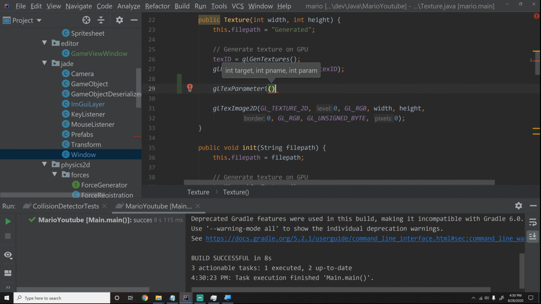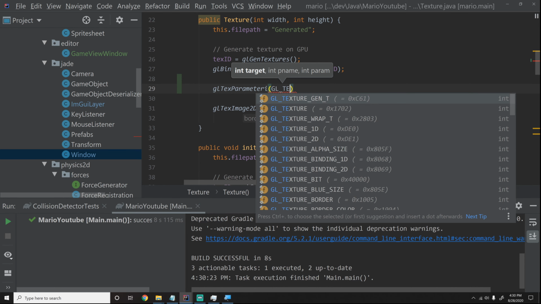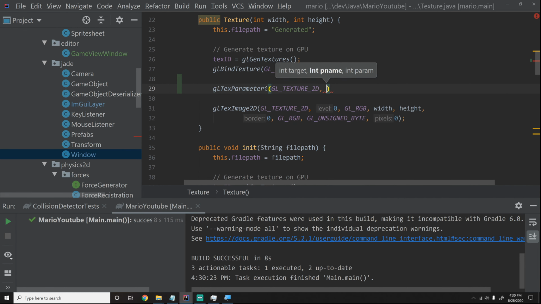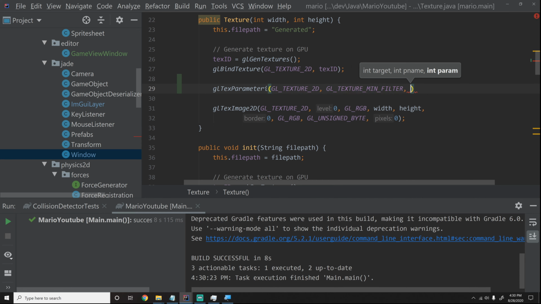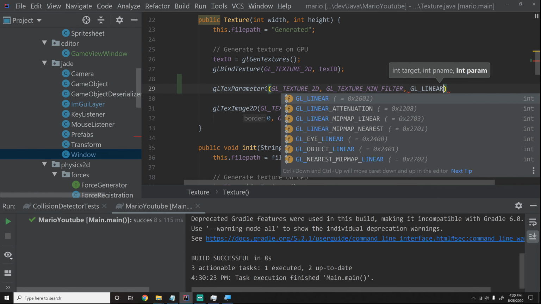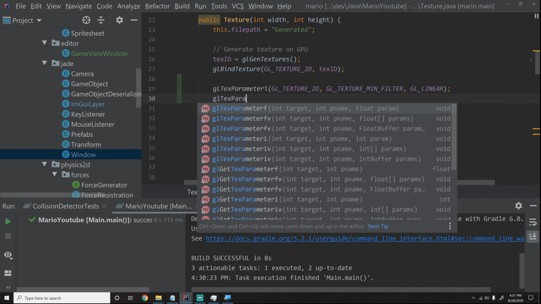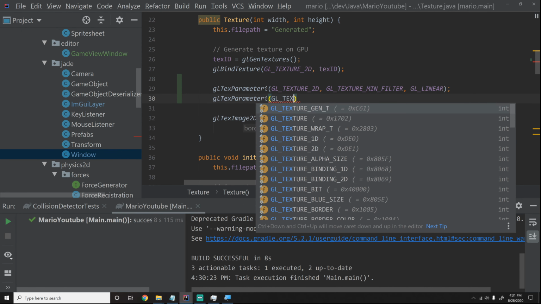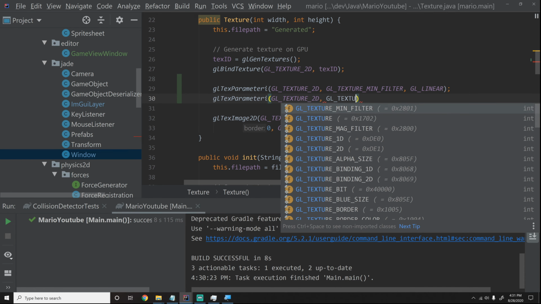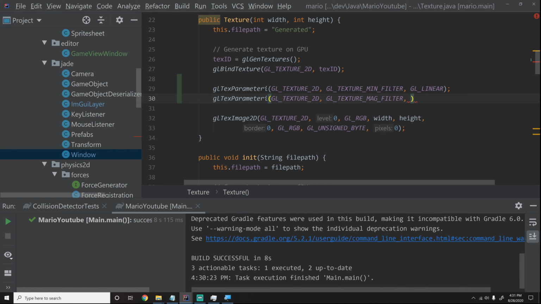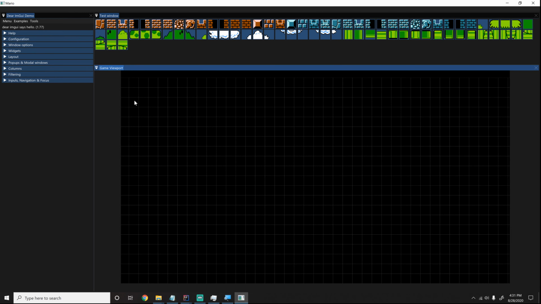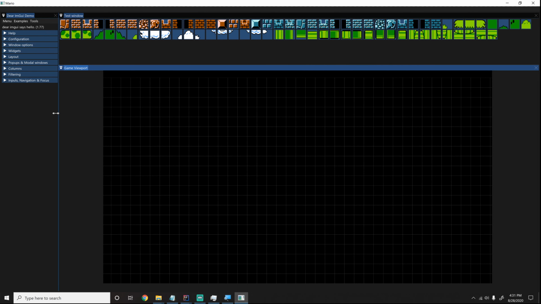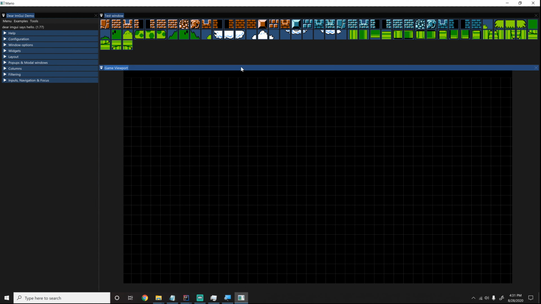This was a problem that I ran into a while ago, and it took me forever to figure out why I wasn't seeing anything on my frame buffer. Basically, if you don't define what should happen with your min filter or your mag filter, it doesn't do anything. And if you remember, the min filter and the mag filter are literally just what to do if your image is stretching or if it is shrinking. If we say linear, this will blur it as it stretches and shrinks. If we said closest, that would pixelate our values as we stretched and shrunk. And there you go. It looks sort of right.